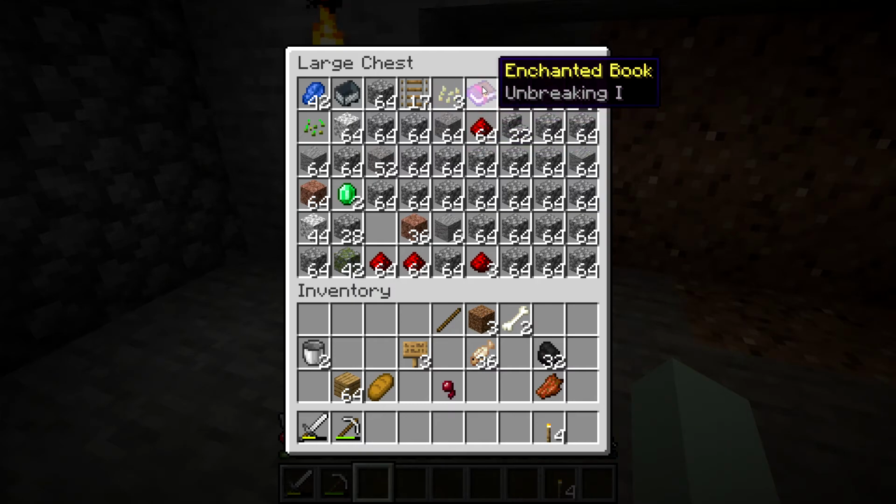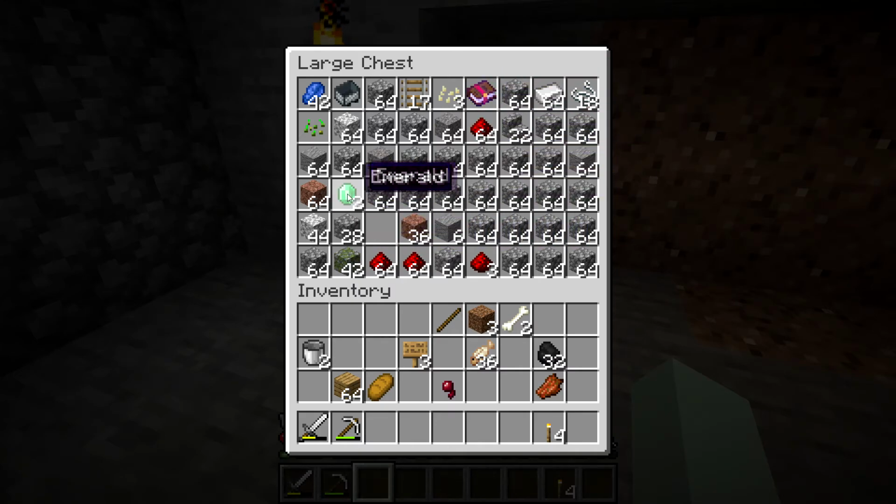An unbreaking book's alright, but I found better enchanted things just lying around than that. I found better books by fishing than that. 2 emeralds is alright because we keep getting travelling traders? Yeah, travelling merchants coming outside our door, and it'll be nice to actually be able to trade with them, or when we eventually find a village.